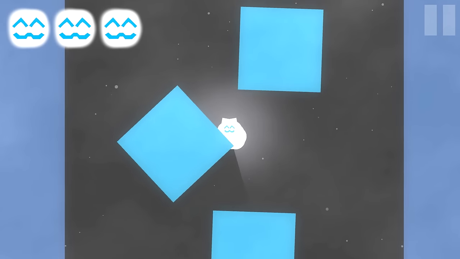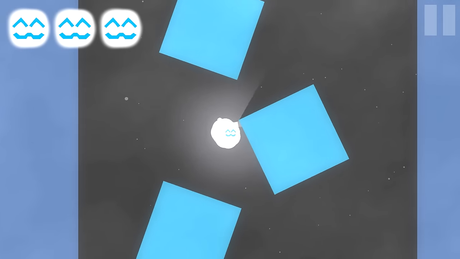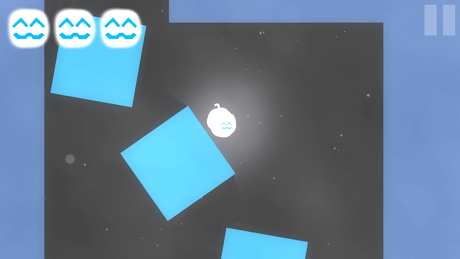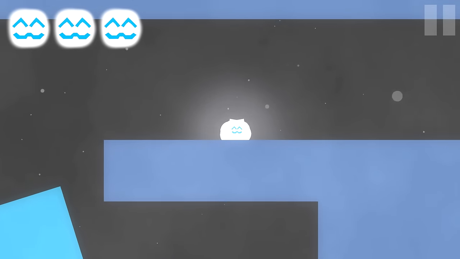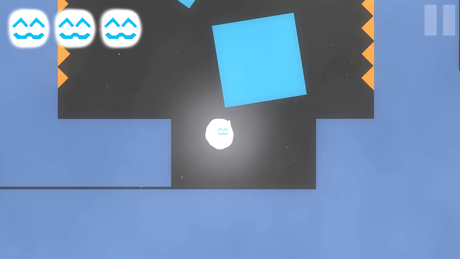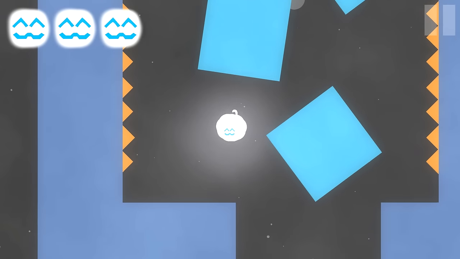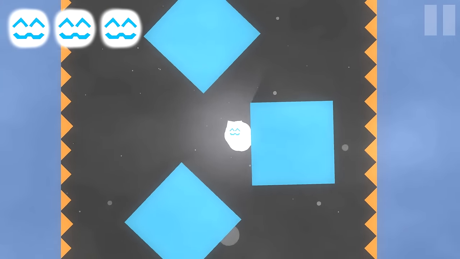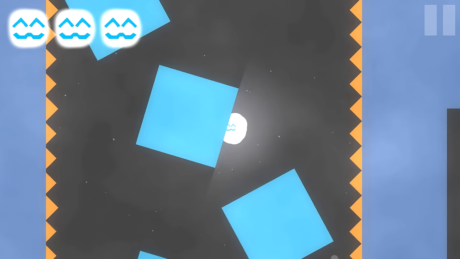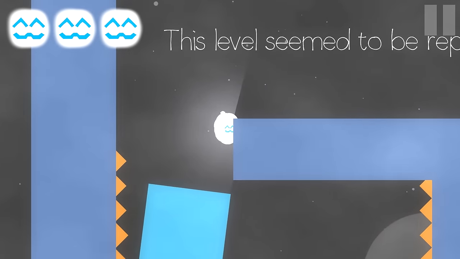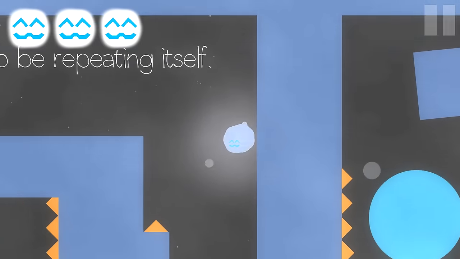Something I always felt really proud about in Gish was managing to use the... This game is a lot more forgiving than Gish in terms of clinging to walls. Gish does not cling to most walls without being in the sticky state, and then it's only some walls. It gets a little weird when you wedge yourself halfway into those slippery tunnels. But anyway, in Gish it can feel really satisfying when you use Gish's half liquidity to edge out the win. This level seemed to be repeating itself.